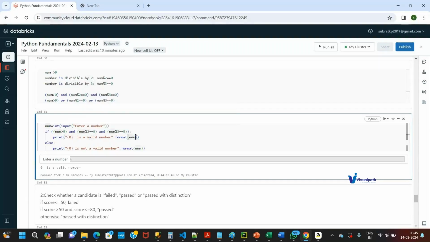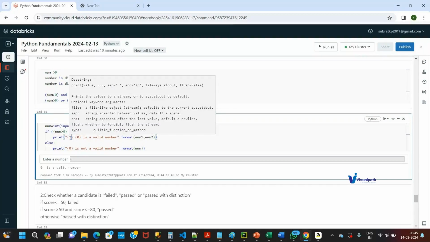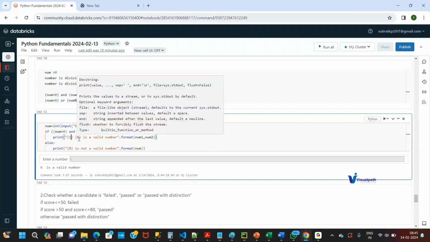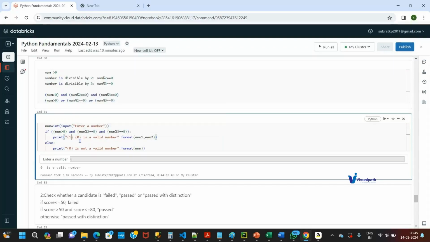So if I put num1, num2, let's say, and I put here two integers, and instead of this, let's say I put 1 and 0, right? So this is my zeroth index. This will go here and this will go here, right? So mostly when you are putting multiple and you want to indicate the order of it, then you should put a number. So that's why it is advisable to follow this practice even if you have a single parameter, because this is applicable for each and every scenario.